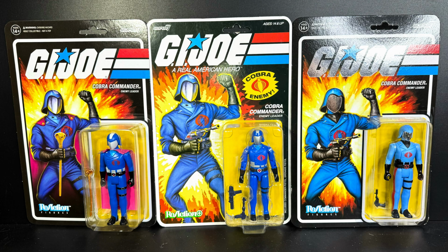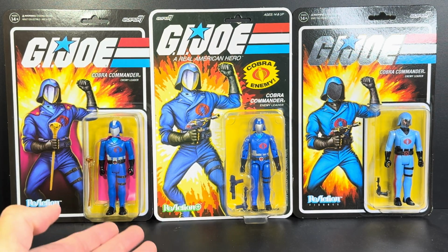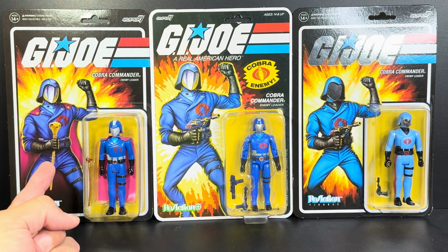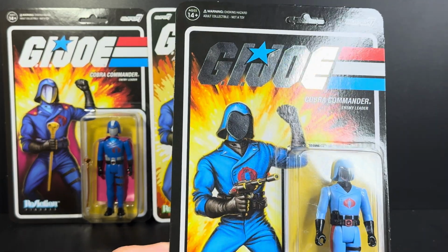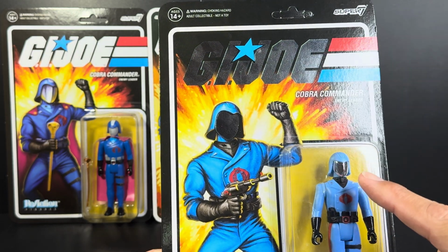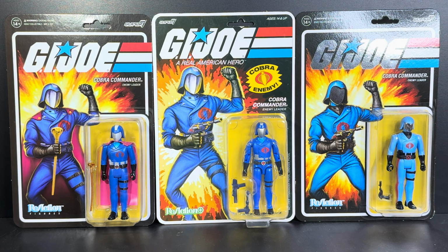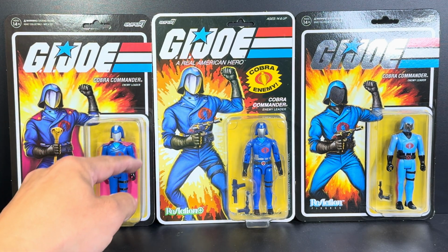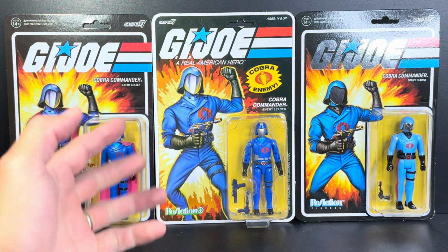Before I unbox it, let's compare the packaging to other packagings, starting off with the other Super 7 action figures. As you see, it is the same art on the front, but I like this a lot more than this Super Cobra Commander with his cape and his staff, or this real nice packaging that has a reflective face mask, the art of G.I. Joe, but also that back metallized faceplate. Although Super 7 did give us sort of the white trimming around the card, this is the white trimming around the card that we were asking for.